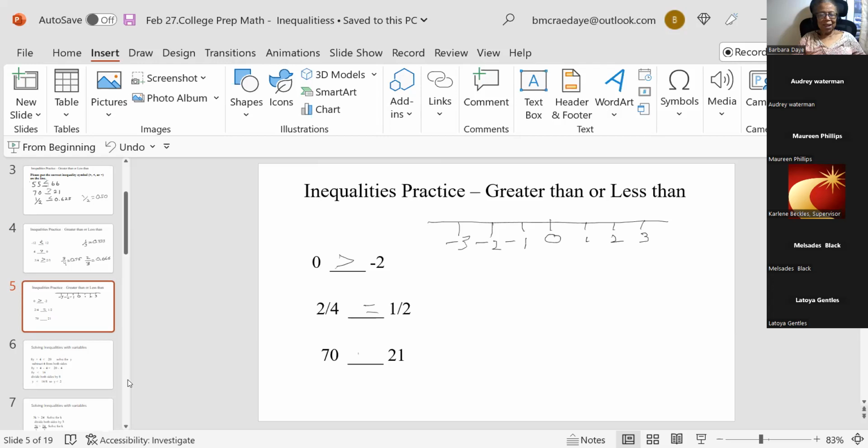Greater than. Very good. So now everybody can compare numbers, whether they are fractions, decimals, plus or minus, and put the correct inequality sign when you compare them, right? No questions at the moment. Okay, because your assignment will have these kinds of things in it. I want to make sure you understand it, so when you get the assignment, it's not confusing.